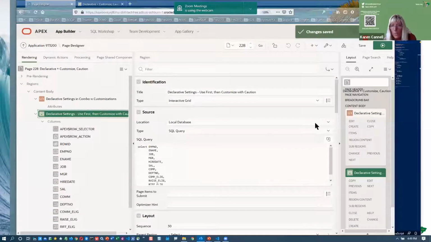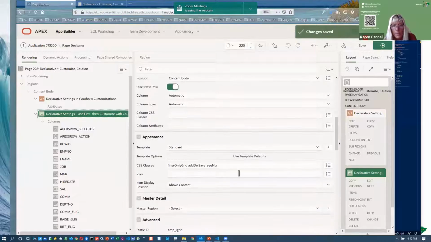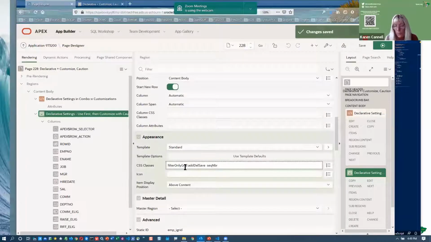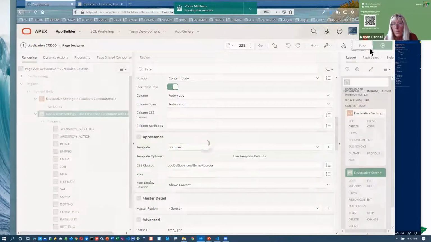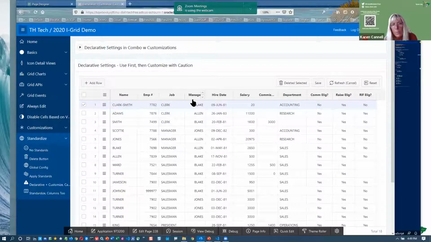I go here, I go to my CSS classes, I have an add del save. I don't need the filter only. Why? Because that's just redundant. And I'm going to say no reorder. And now when I run this grid again, I can no longer reorder columns. And that may be what you want. I do have a sort on this one, so even with no header activate, that sort shows up, something you should be aware of.